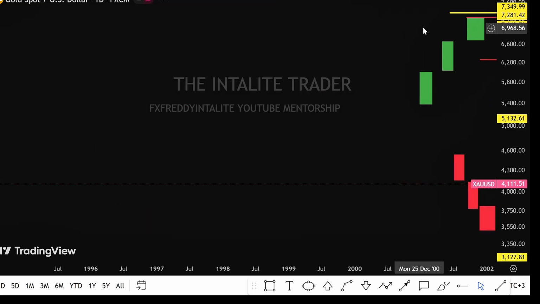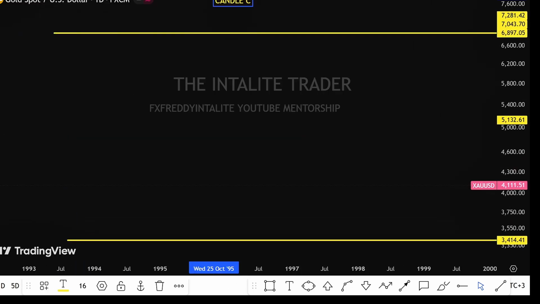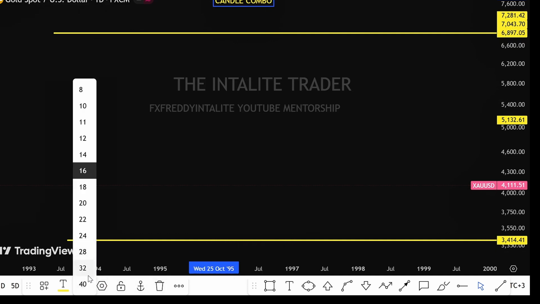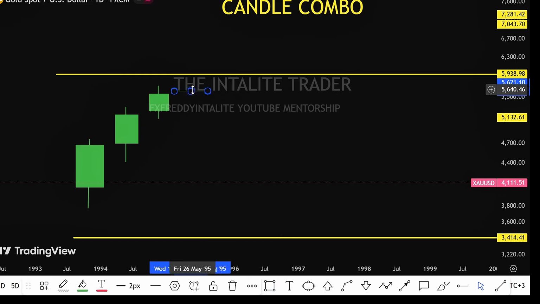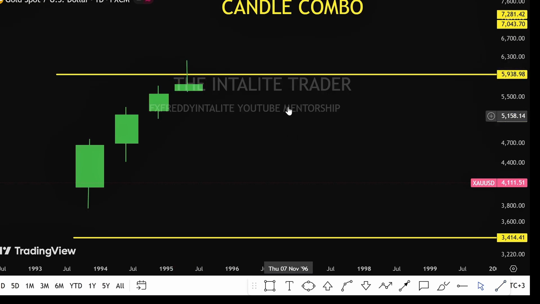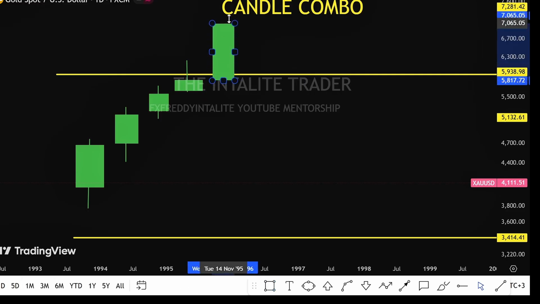Let's look at the next candlestick pattern. We have what we call a candle combo pattern. And just like the word itself, if you know the meaning of combo, this candle opens, pushes higher, and closes like this, giving you a hammer candlestick pattern. You then have these shrinking candles. Then you have price opens, goes higher, it gets rejected, and then price pushes lower.